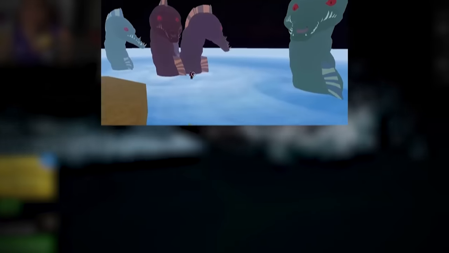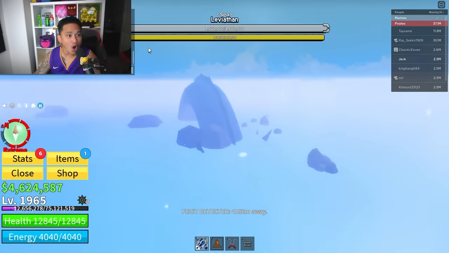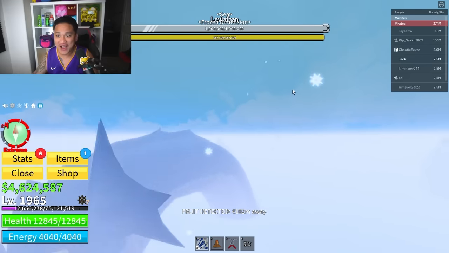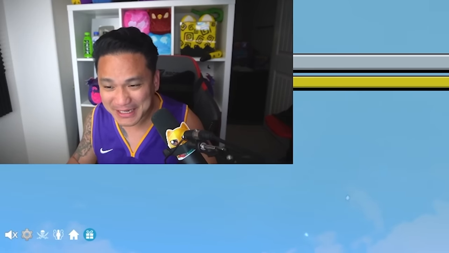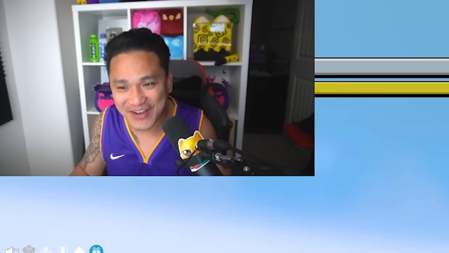Finding the Leviathan is one of the hardest tasks in Blox Fruits. We've killed every single sea monster. We've found the haunted shipwreck multiple times. And it's been 5 hours. And all of a sudden, yo, we finally found it. Let's go. Cooked. Everybody type in cooked. We are gonna be cooking Leviathan right now.